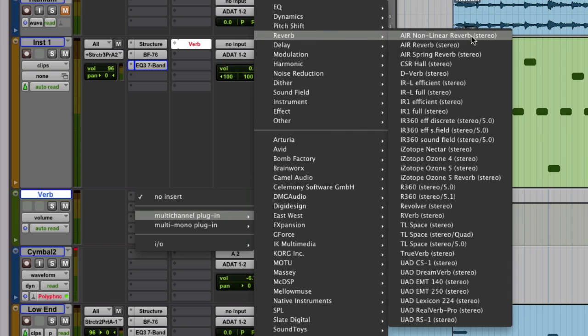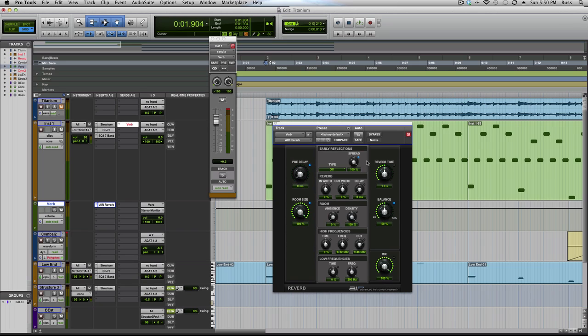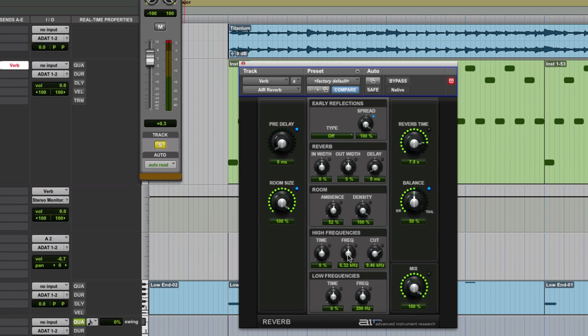So I'm going to go to reverb and go to the AIR reverb. And now for this, any one will do. But what you really want is a lot of reverb time. And let's just put this on and this on for a second. As you can see, a lot of reverb. Put some ambience in and push the frequency up a bit here as well. And this is sending it here. Just push that a bit. So I like that. It's got to be huge, basically. And there's a reason for that, and you'll see in a while.